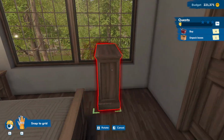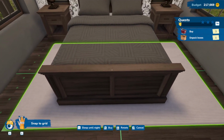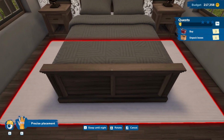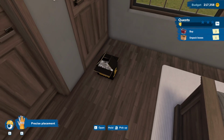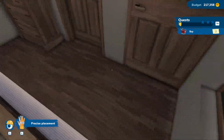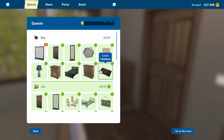Okay, then we just want a dresser. I could just go over here, I think. I think that'll be fine. And a carpet. Makes sense. We'll just slide that right under the bed here. Try to center it up best we can. Right about there should be good. Okay. And then they still want me to buy the windows, but like, I already bought the windows, so... yeah. Okay. Oh. I thought for some reason that we would want more pillows, but nope, we just want the one. And that's fine.